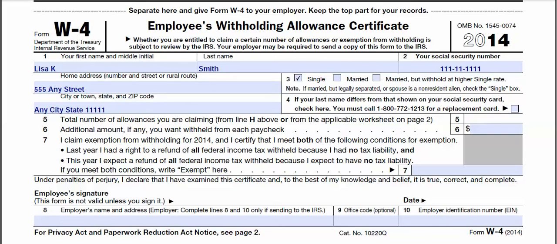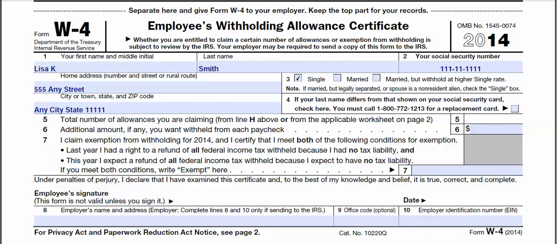After you cover the worksheets, it will be more clear to you. But generally speaking, people will think about the number of children they have living in the home, and you would want to consider the children who live with you at least 6 months out of the year. Okay? If you have a child who lives with you less than 6 months out of the year, possibly they are not your dependent legally, and you may not be able to claim them here. So keep that in mind.